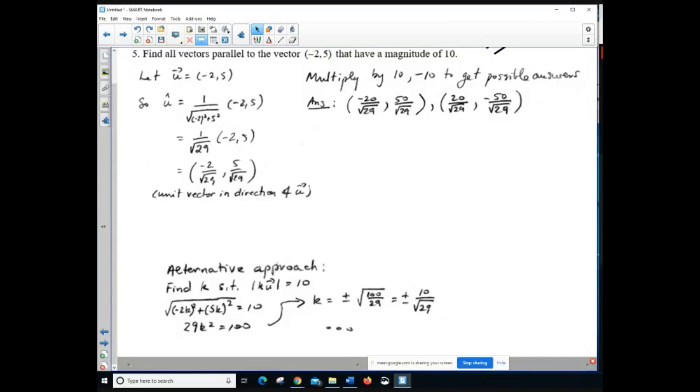Your question. Oh, sorry. Wait a minute. Shouldn't the question say collinear instead of parallel? Parallel and collinear essentially mean the same thing. They're equivalent terms. Okay. I think in the notes I use the word parallel, but collinear and parallel mean exactly the same thing. I should actually add that in the notes. Like I said, I define that as being parallel. Collinear is the same thing. All right. Is that good, Gleb? Okay, thanks for bringing that up, because I think the book probably uses the word collinear sometimes, which means the same thing as parallel.